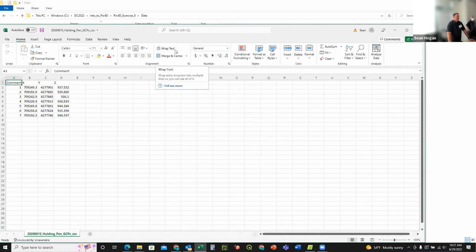This, by the way, needs to be a CSV file. And it's pretty simple. I've got a comment, just the location, 1, and the X and the Y are in what's called Universal Transverse Mercator. It's a coordinate system in meters. It's sort of analogous to latitude and longitude, but it's designed specifically for the scale and use of drone imagery. The reason is that UTM, or Universal Transverse Mercator, is designed as a projected coordinate system across the Earth.